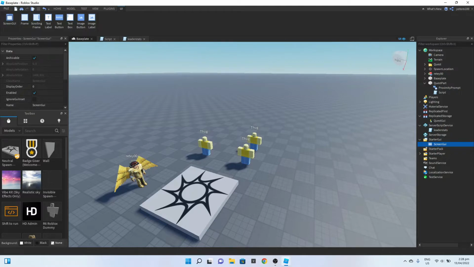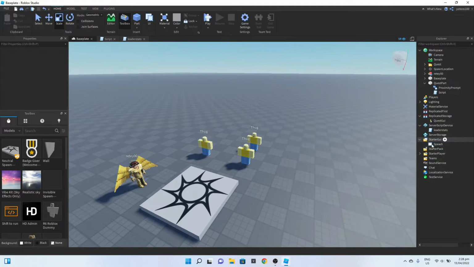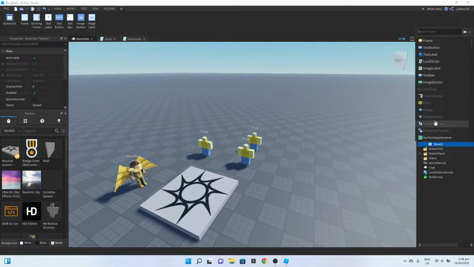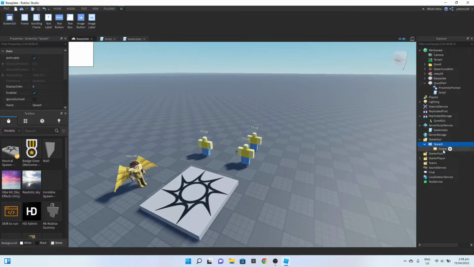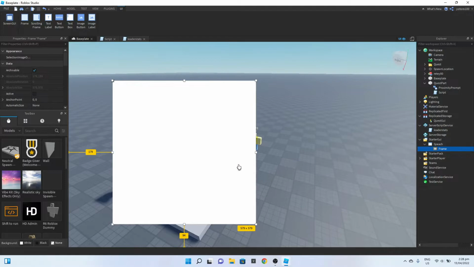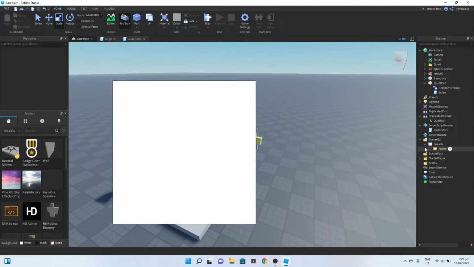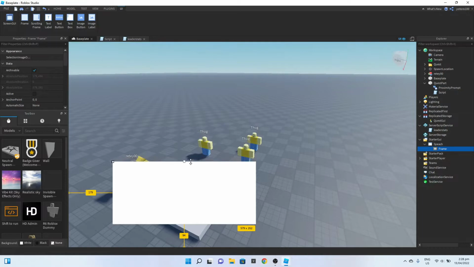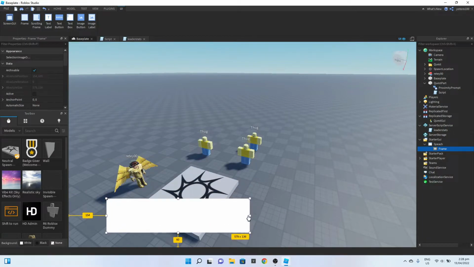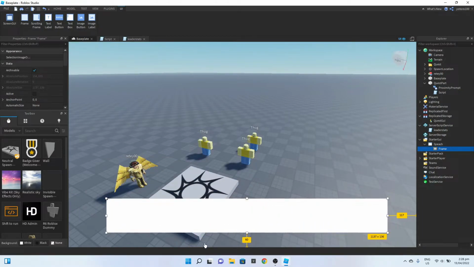Go ahead into the ScreenGui and rename this GUI Speech. Wonderful. Add in a frame and just drag this to here and make a box like that.